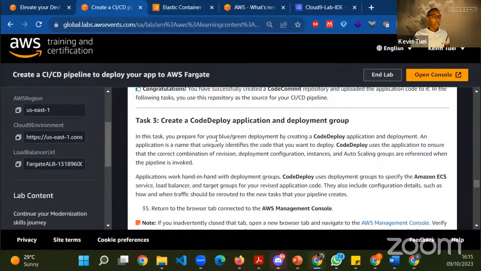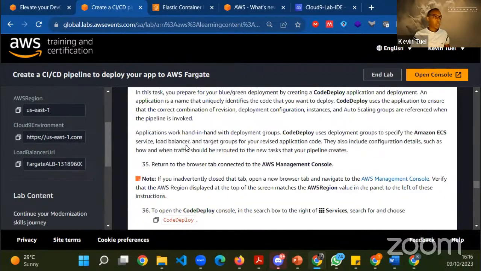So here we're going to prepare our blue-green deployment by creating a CodeDeploy application as well as our deployment group. An application is just a name that uniquely identifies the code that you want to deploy. So CodeDeploy uses an application to ensure the correct combination of revision, deployment configuration, instances, and auto-scaling groups are referenced when the pipeline is invoked. So applications work hand in hand with deployment groups.